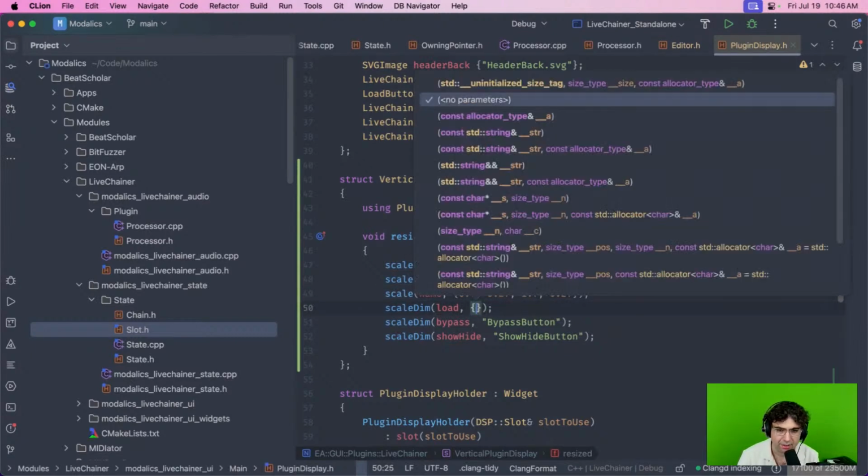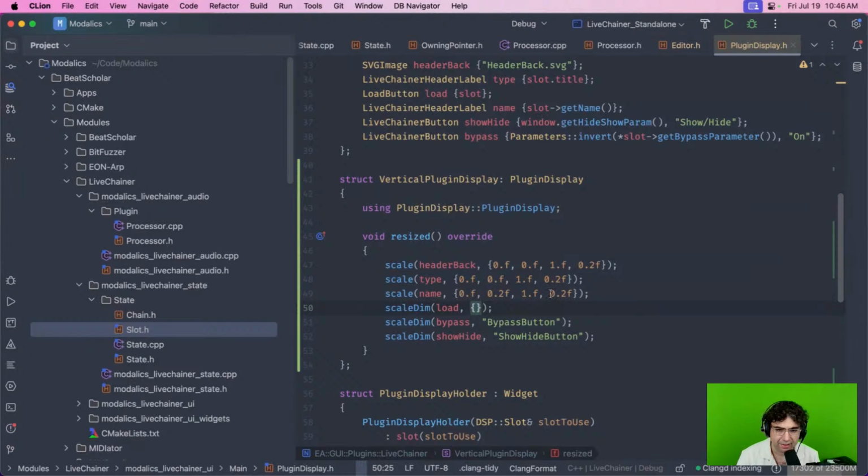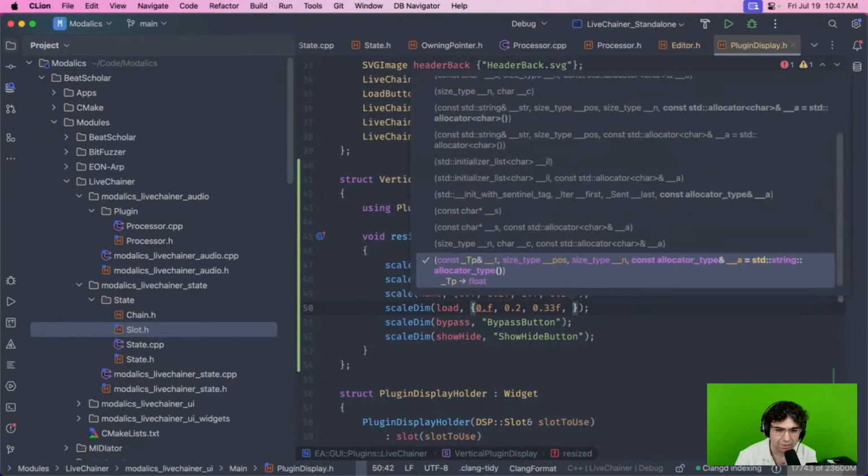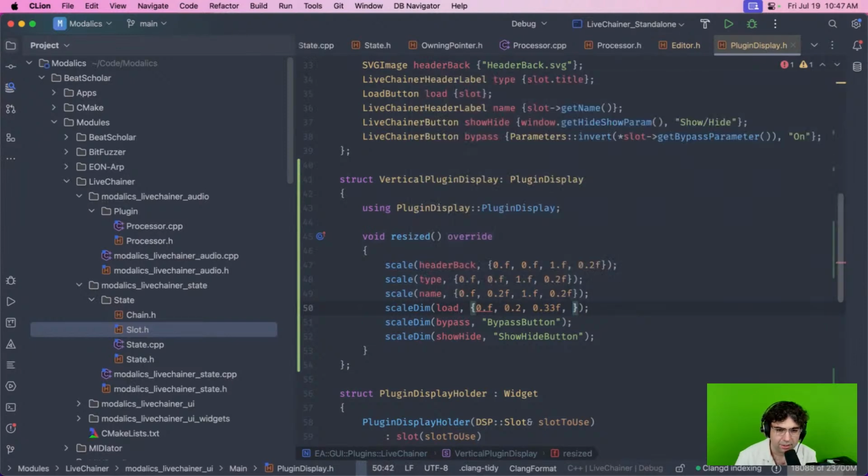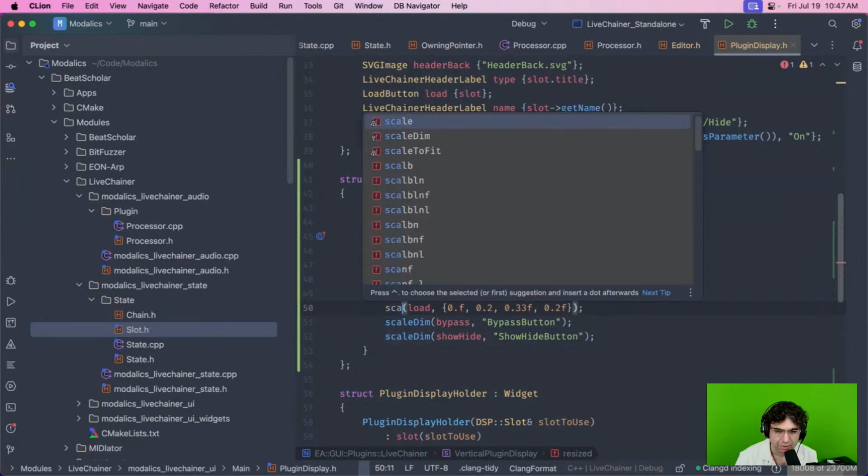So it's just going to be something like these, and like with the height. The height is 0.2. So these should start with, I guess, 0.2. And 0.8, right? Sorry. Let's do something like a third, right? A third, and then the height would be, I don't know, 0.2 or something. So just a scale.